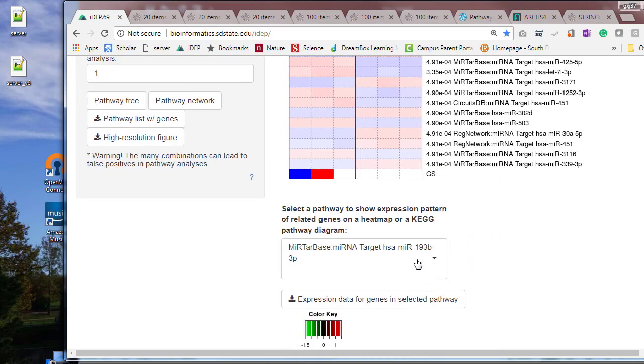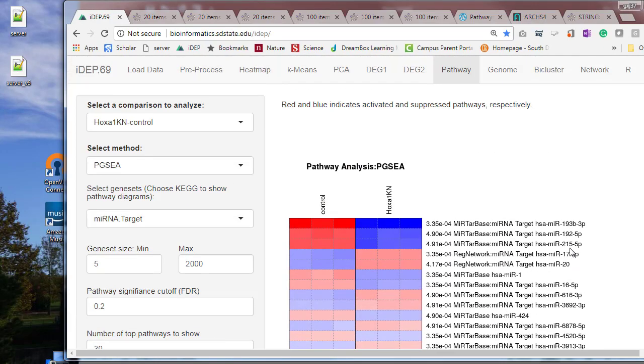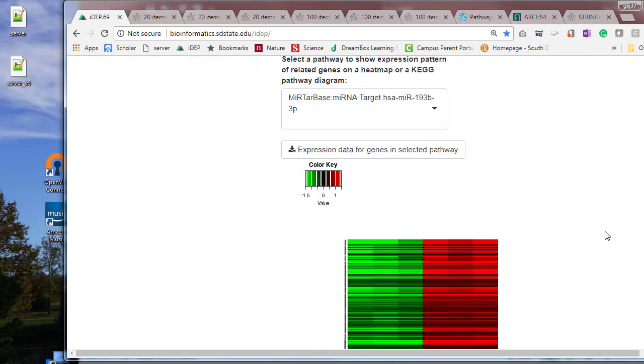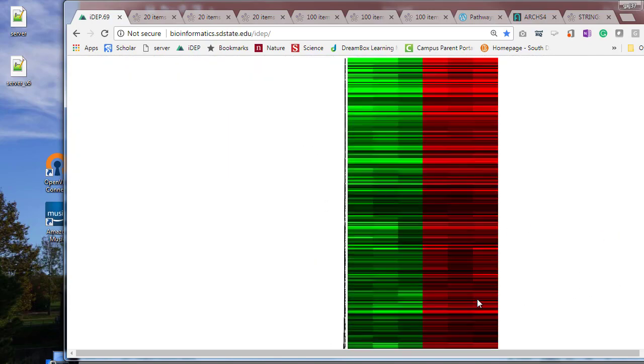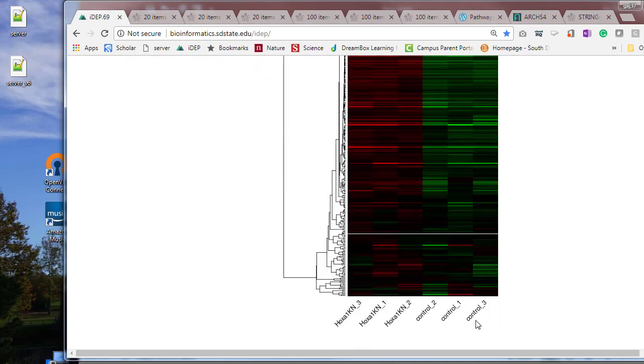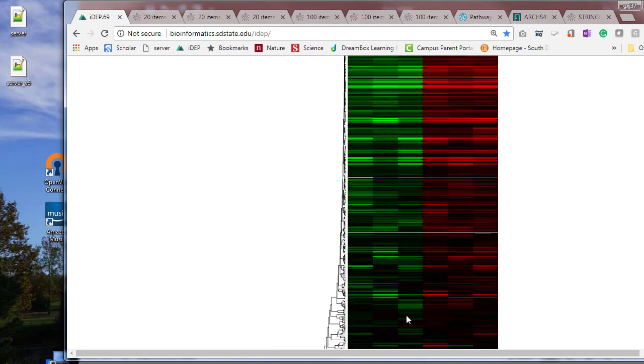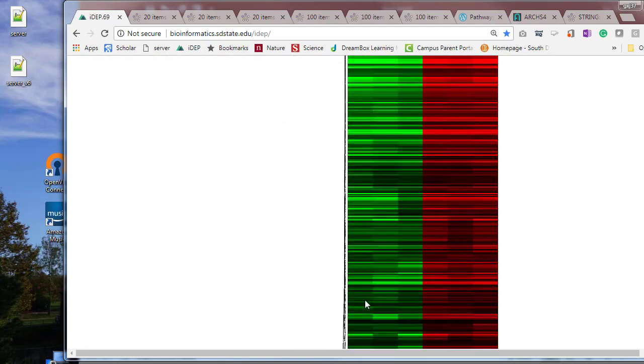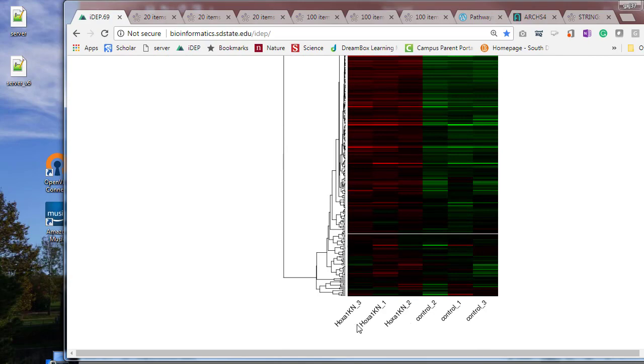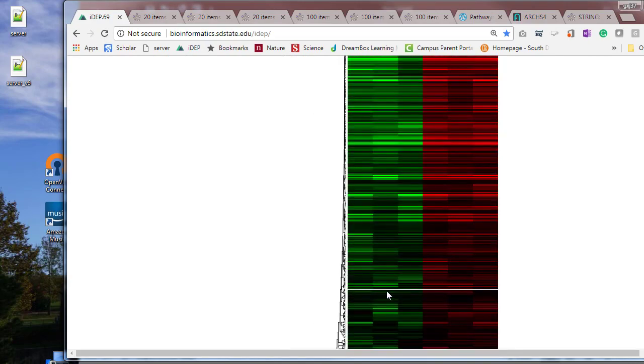So, for example, here we are using microRNA target genes, using PGSEA. The top one is microRNA 193B, and we can see that all the target genes are mostly lower here in the knockdown, and in the controls some of them are higher.